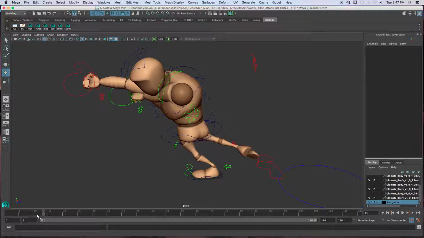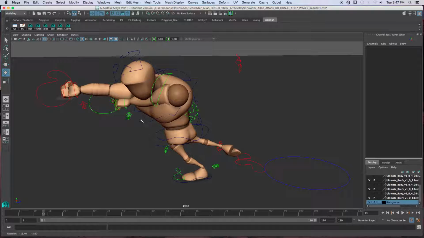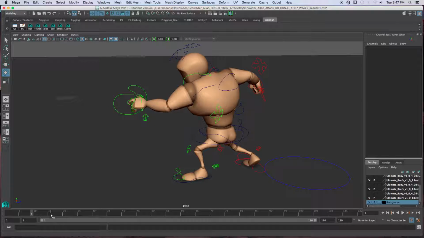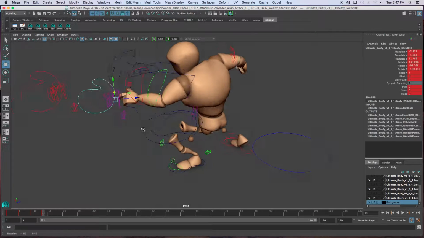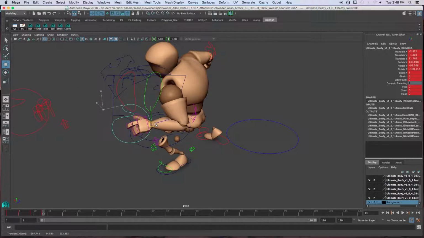When you lose the arm over here, sometimes it's easier just to go back to a previous frame to find it, like that. Easier to select. You got these daily sketches and then the rig falls apart. Pretty awesome.